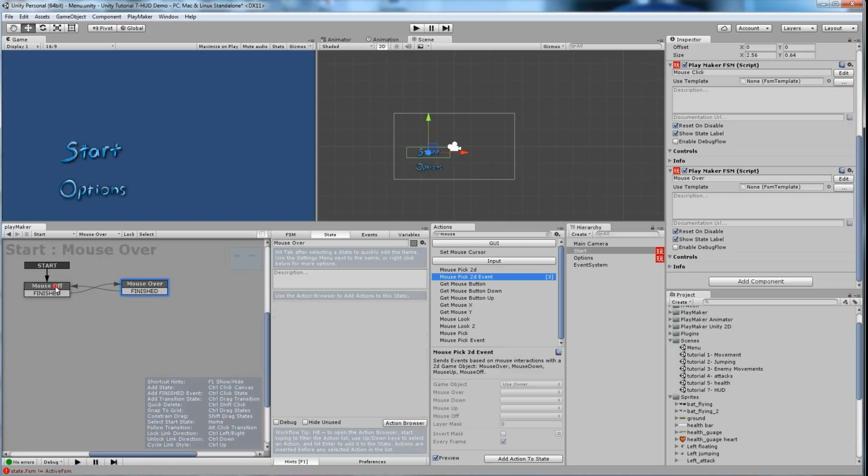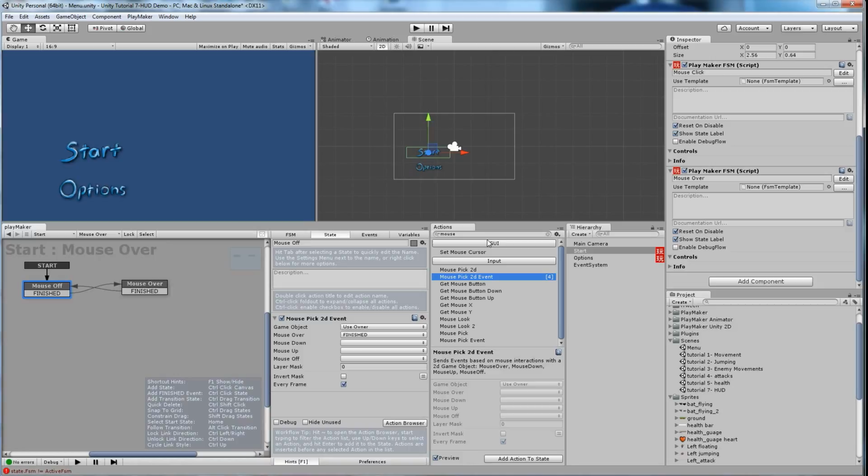And so the same thing, we could just even copy this if we want to, or just drag a new one in here and set the mouse off state to finished. So when the mouse leaves the button, it goes back over here. So we're going to switch between the two. So really easy to do. So the next step is we need to control the animations.